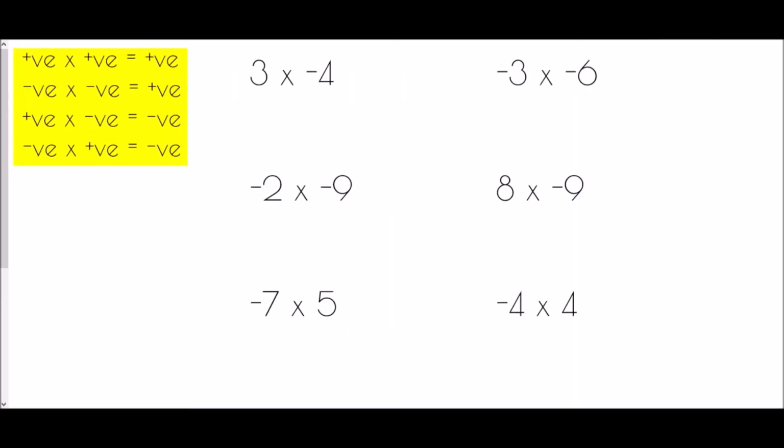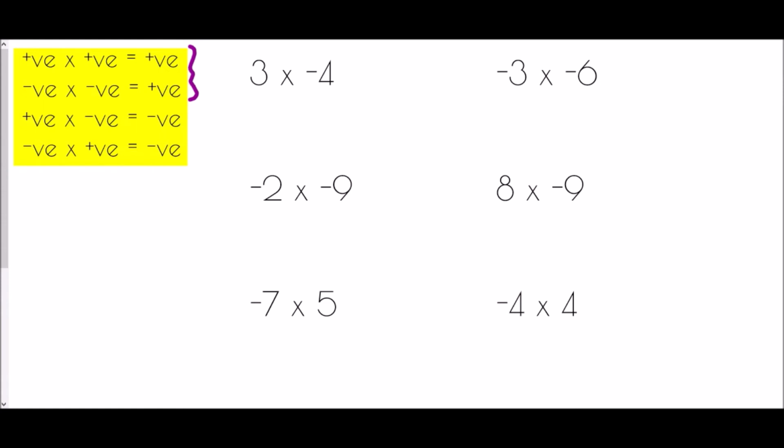So next we're going to look at multiplication, and we have 4 very important rules when it comes to multiplying with directed numbers. So if we have a positive value multiplied by a positive value, we will have a positive result. If we have a negative value multiplied by another negative value, we will get a positive result. And so in these 2 cases, this is where the 2 signs are the same. So if we have the same signs, we will end up with a positive result.